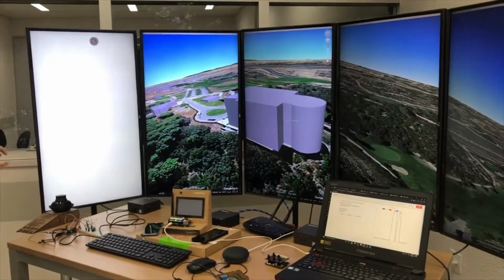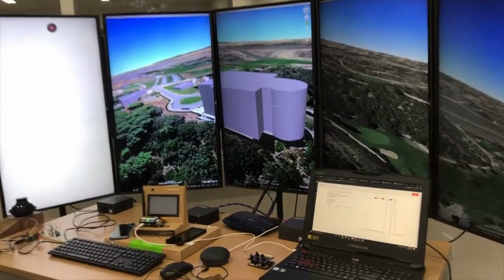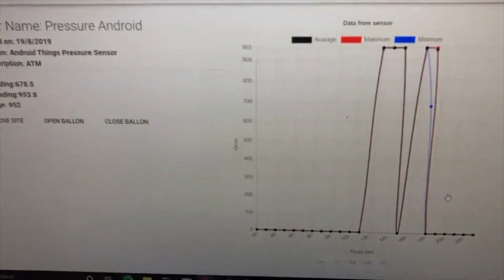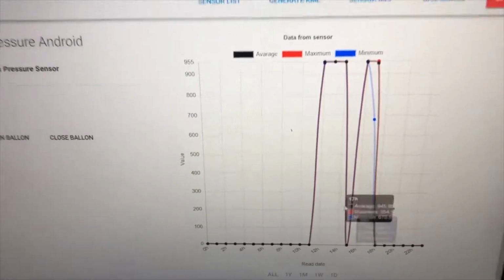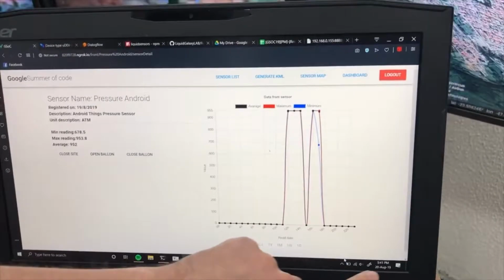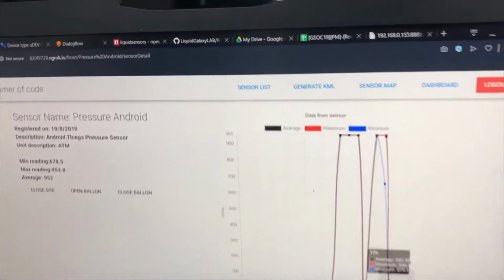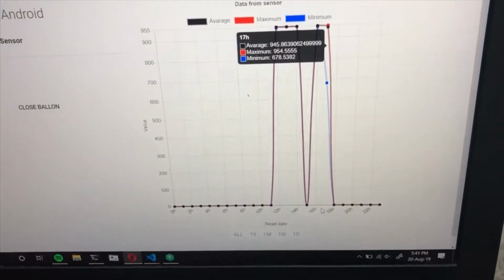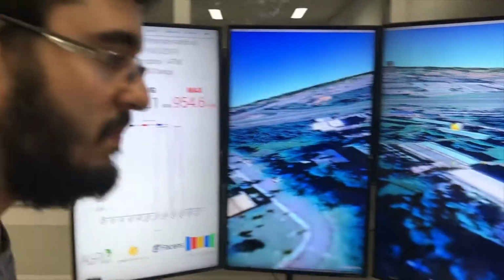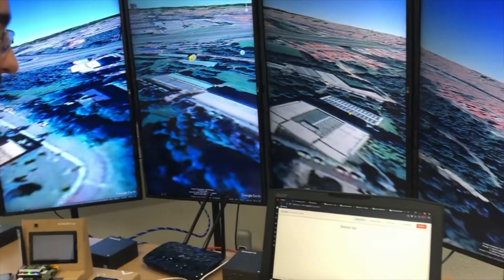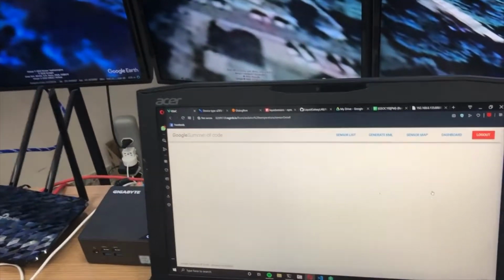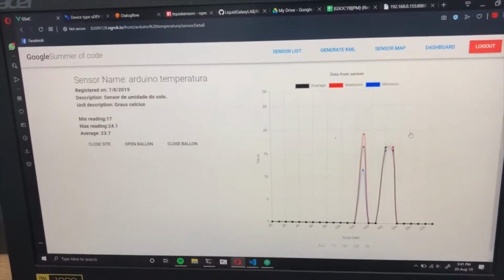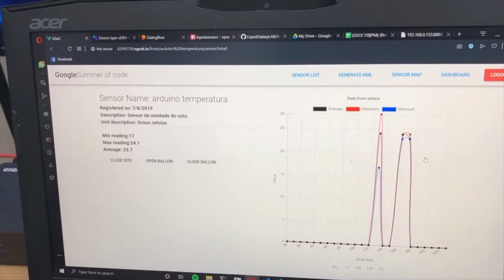So right now you can see that it's going to open for the day. And right here you can see, this is real data coming out of this board right now. You can see this here is actually 5:41 p.m. So this is the data that is coming through right now, and there you can see as well. And if I come here to the Arduino temperature, air temperature, you can see there as well.